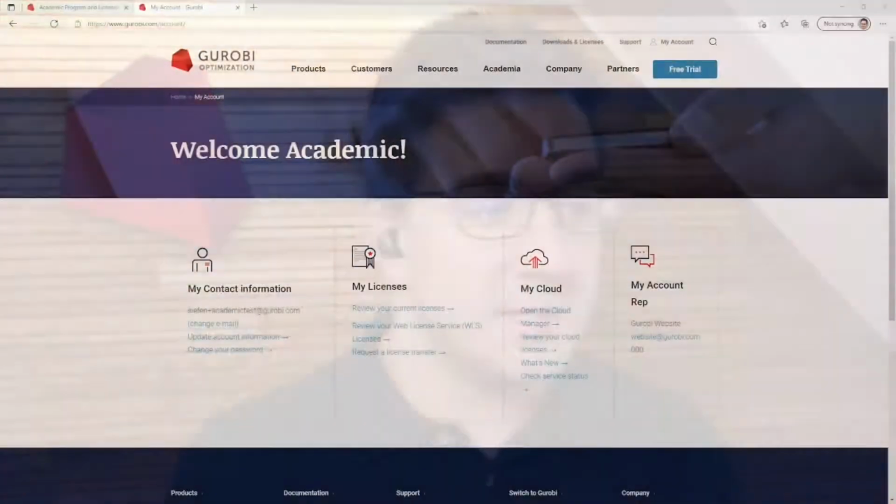Now, how does Gurobi recognize that you're an academic user? Quite simple. We maintain a worldwide list of recognized academic institutions and networks, and you need to connect through one of these networks when you use grbgetkey. Sometimes this requires the use of a VPN connection. If that doesn't help, feel free to contact our support team for further assistance.